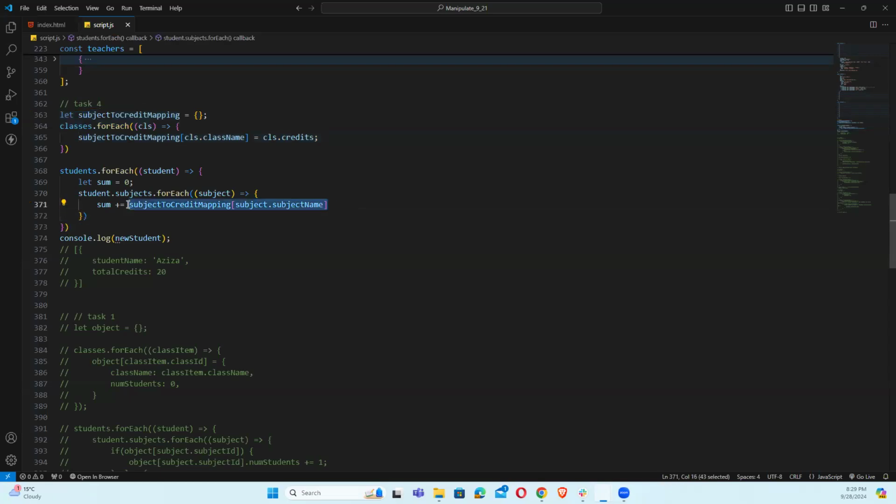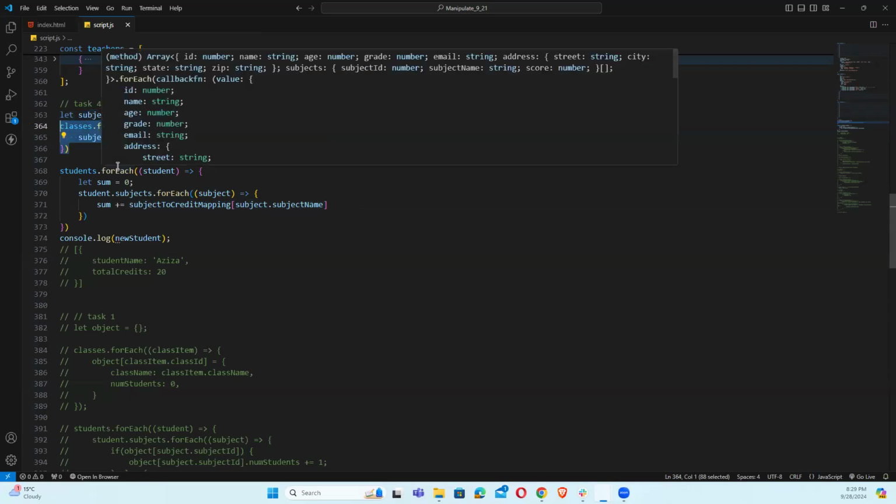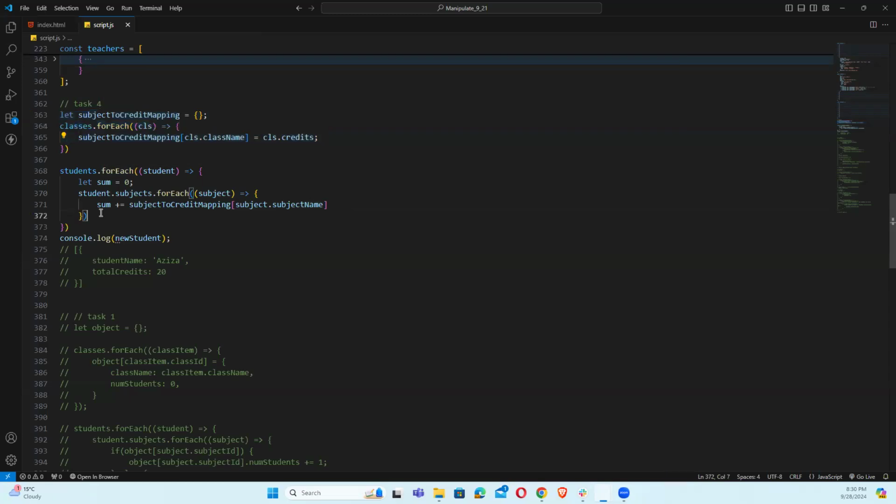So we know for sure that this object has all the properties that we need, all the class properties. So you don't need the extra step of checking if it has that property because we put it there and we know that it's there.